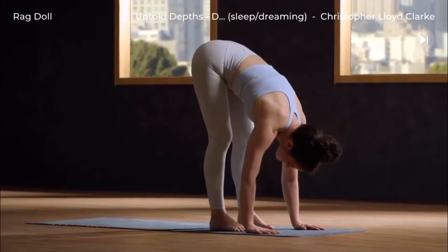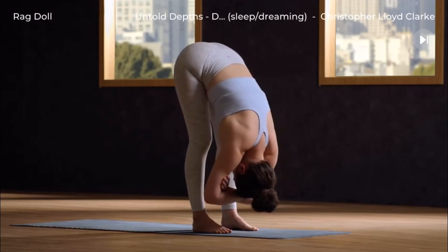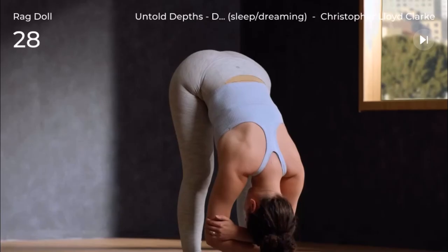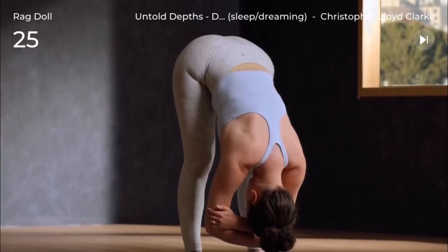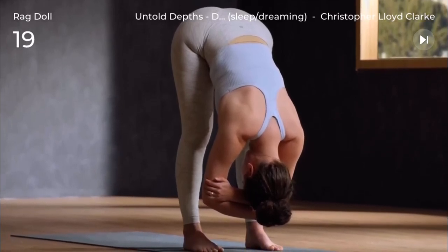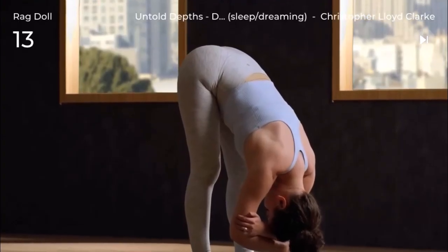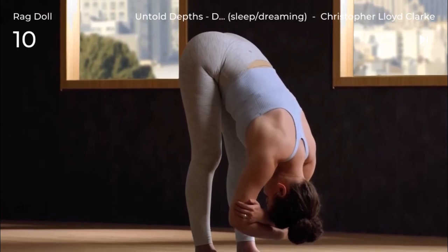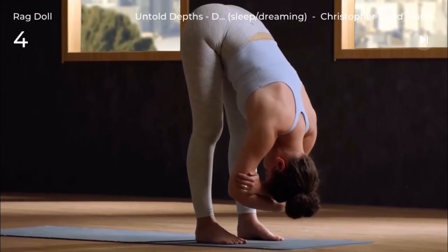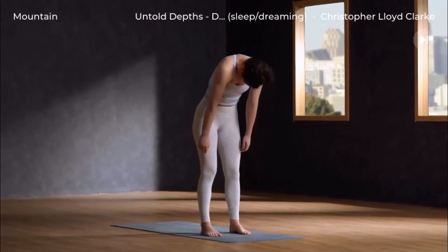Find ragdoll. Bend both knees deeply and grab for opposite elbows. Let the torso relax. Breathe here. Roll up vertebrae by vertebrae and find Tadasana.